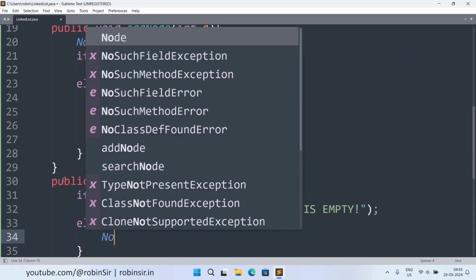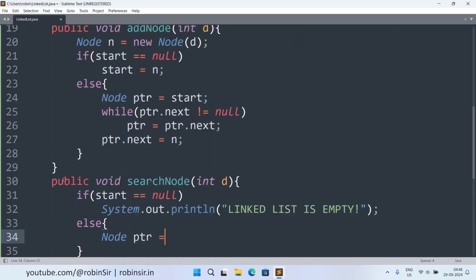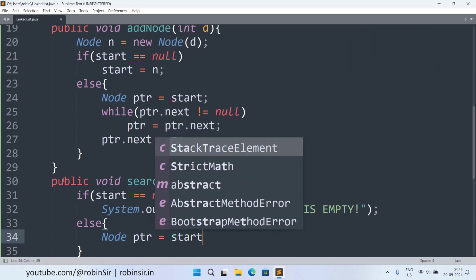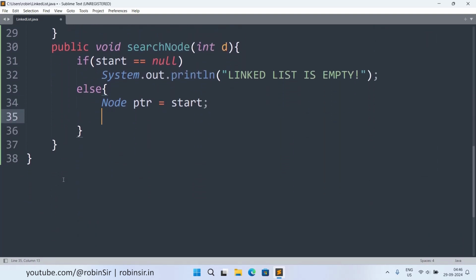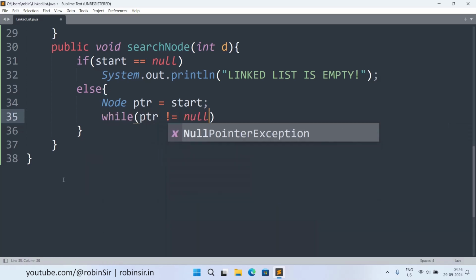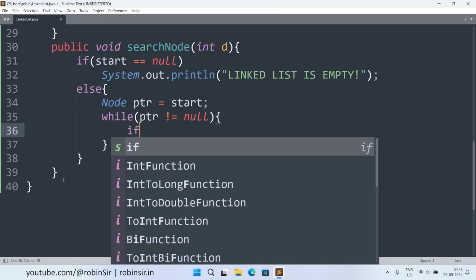again we create a new variable ptr that is going to point to the same location where start is pointing to. Now while ptr is not equal to null, means as long as ptr is getting new nodes, we keep checking its data using if.